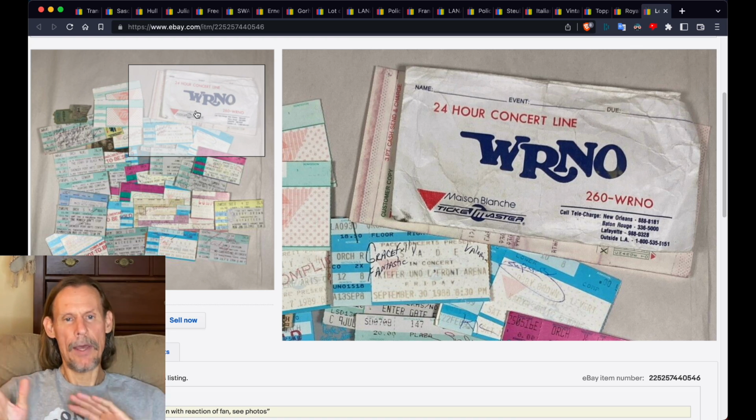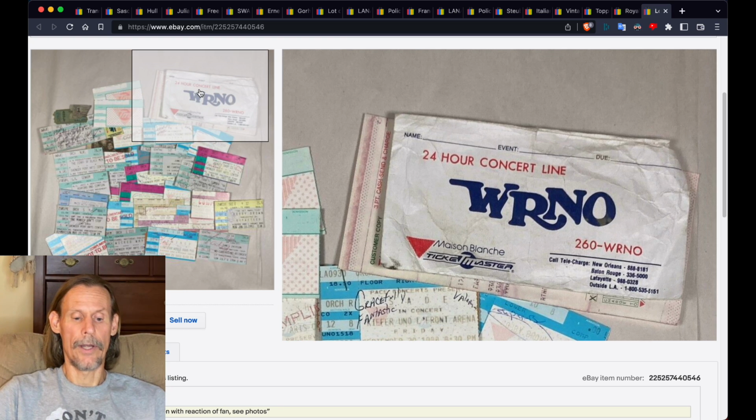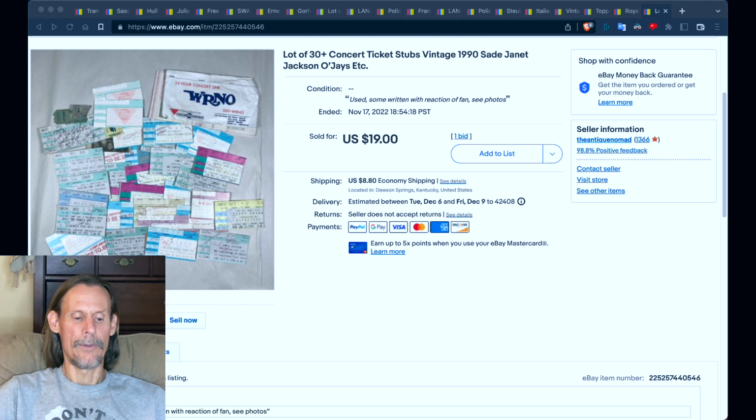Right now, that's about the going rate for little groupings like this from this era. I do think that with time, some of these will end up being more valuable. Again, Prince is already gone, and some of these other folks, they won't be around forever, and there will be increased nostalgia at that time that they began to pass. So somebody got a good deal now and probably a great deal in the future, but I was very happy that we sold them.